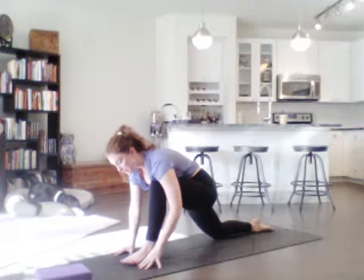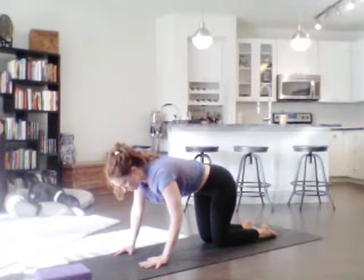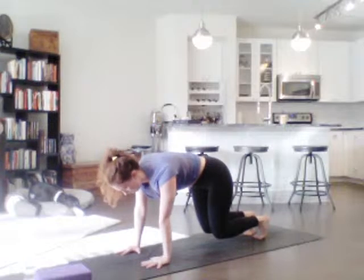Grounding into your palms, step your left foot back, tabletop. Knees under the hips, wrists under the shoulders. Tuck your toes, and inhale, hover your knees off the mat just an inch, hovering tabletop, bear pose. Low belly pulls up and in.